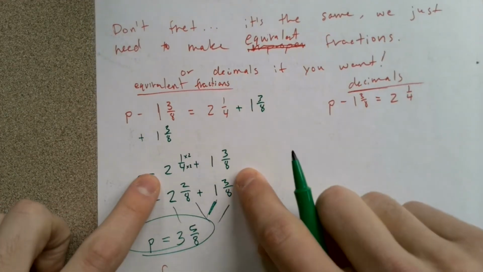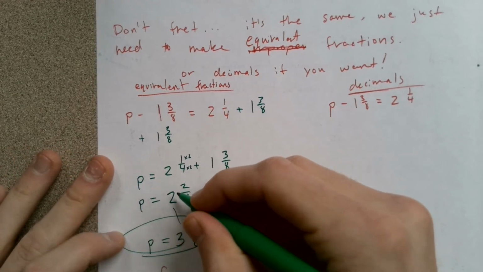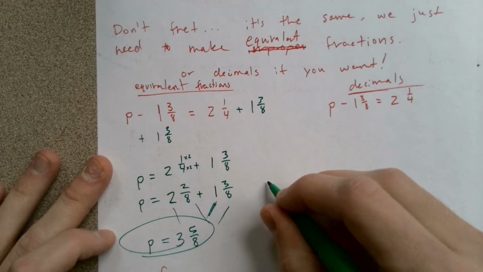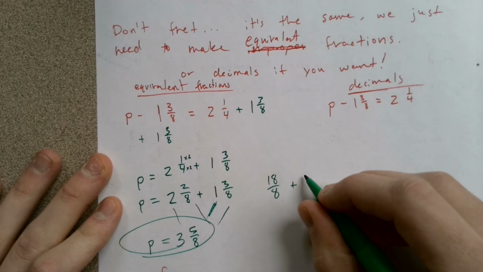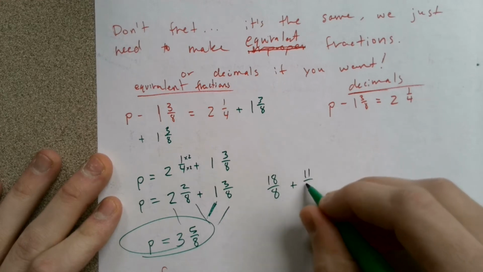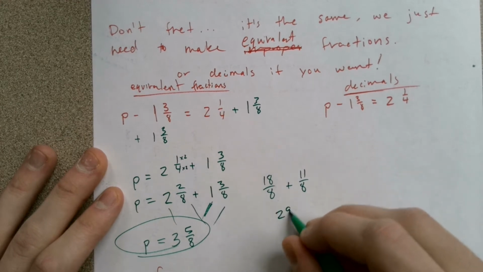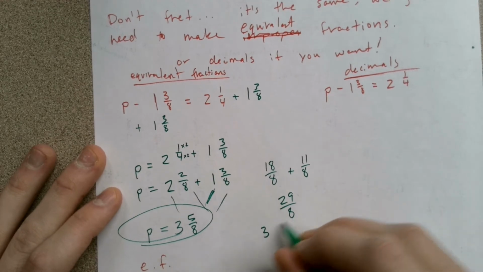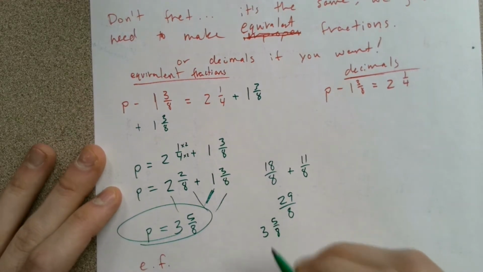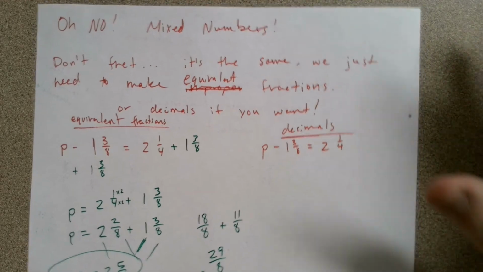If you would like to, you could make those into improper fractions. And this could actually become 18 over 8 plus 11 over 8. Add those straight across, and you would get 29 over 8. 8 goes into 29 3 times, that's 24. That leaves behind 5/8 extra. Use whatever strategy works best for you. I'm not going to limit you to one thing. Math has a lot of different options, a lot of possibilities. Use what works best for you.